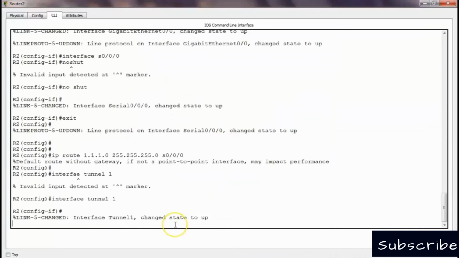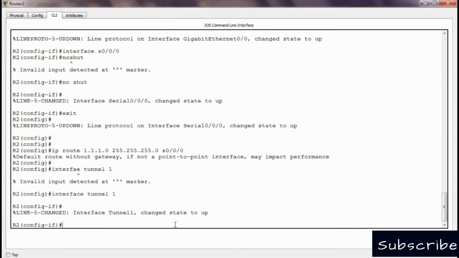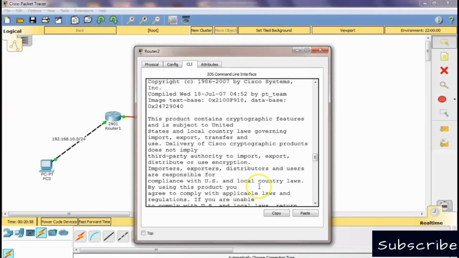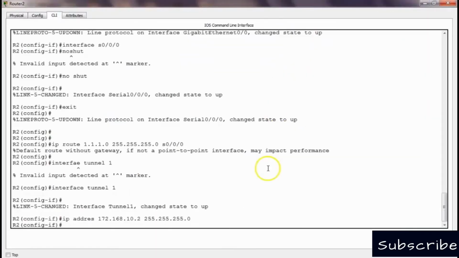Interface tunnel 1, and on that interface we have to give the IP address, 172.16.1.2.